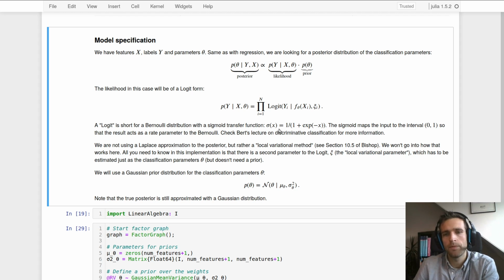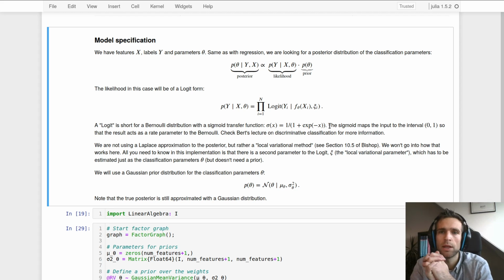Right, but the sigmoid transfer function, obviously you need some transfer function to map this real valued number into this interval 0, 1 to be used in the Bernoulli distribution. But the sigmoid transfer function, as useful computationally as it is, does not allow you to integrate over it. What that means is that we cannot compute the posterior exactly.